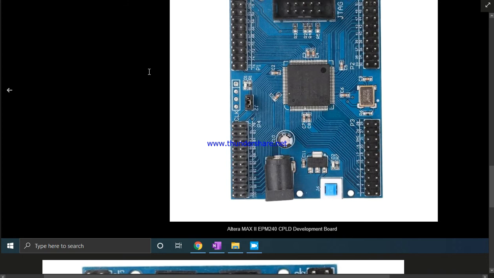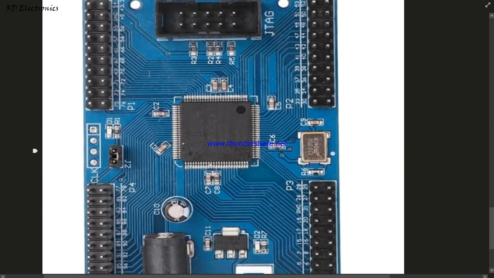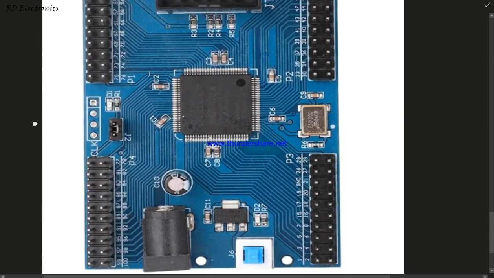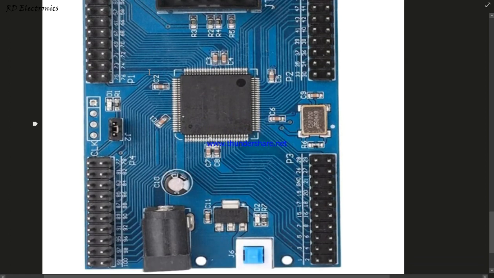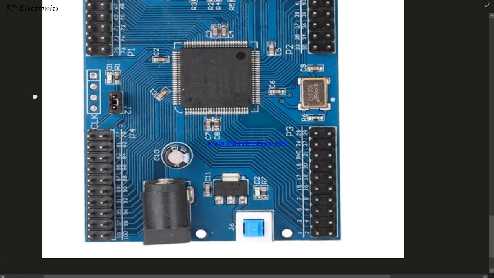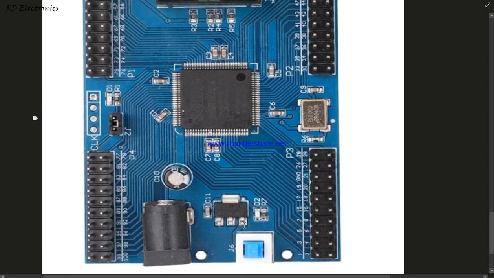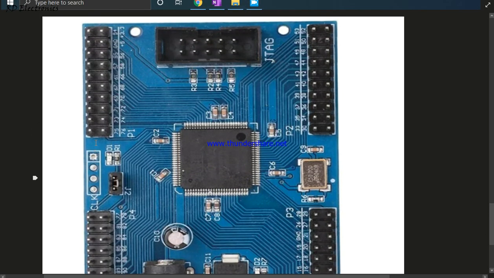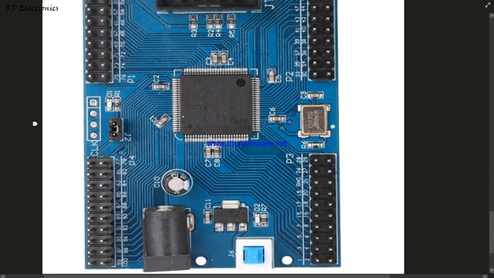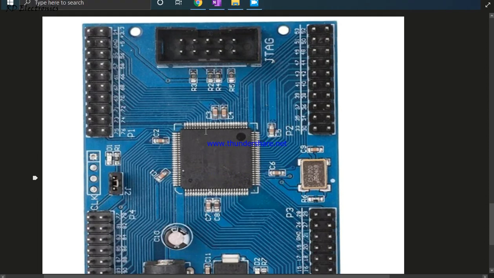Okay, next is our CPLD technology. This is the CPLD board, which I searched for on Google. This is a crystal oscillator. This is the 5-volt DC power jack. This is a push button to turn on and off. This is a voltage regulator, and for the ports, counting 1 2 3 4 5 6 7 8 9 10, that means 10 plus 10 is 20, and 20 into 4 means 80 ports are available on this device, and this is a JTAG connection via this JTAG.